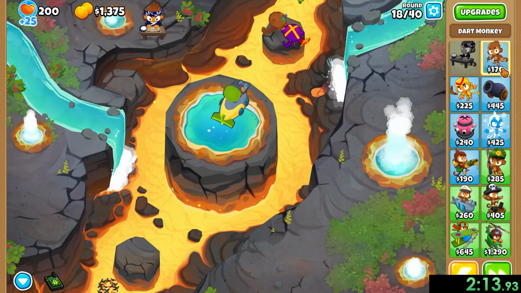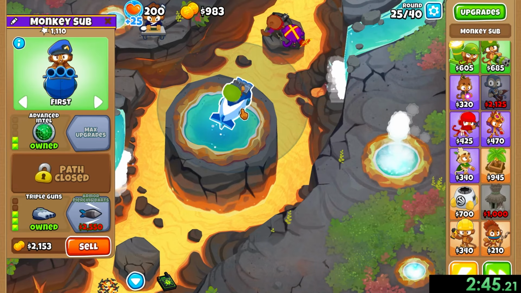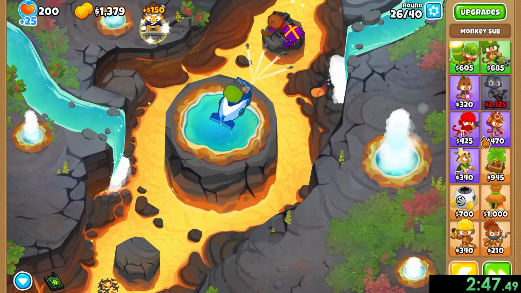And then you can get this tiny corner tower to have the faster jungle drums. I'll show you a little bit later. It's just kind of silly what you've got to do for it. But now, just like that, we have everything covered. We have lead covered, we have camo covered, camo with him, and nothing's really going to be seen, which is awesome.